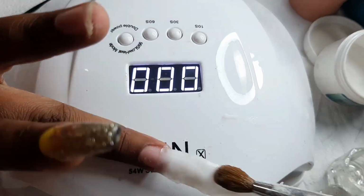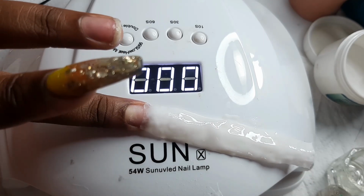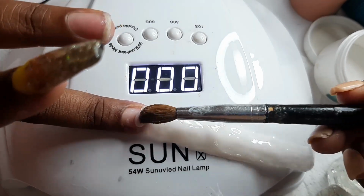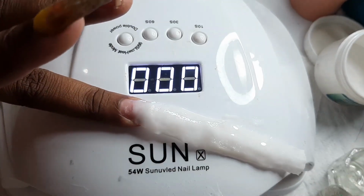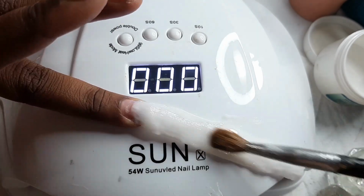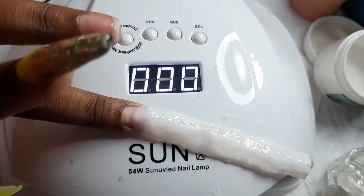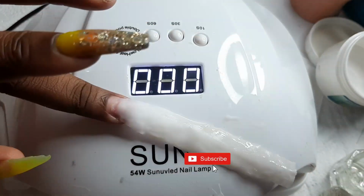If you're going to do my step where I apply the glue to the paper towel and then apply it to my nail, I suggest to you guys, don't apply so much pressure when you're doing your blending work with the natural nail. Don't apply pressure, because that paper is going to break.